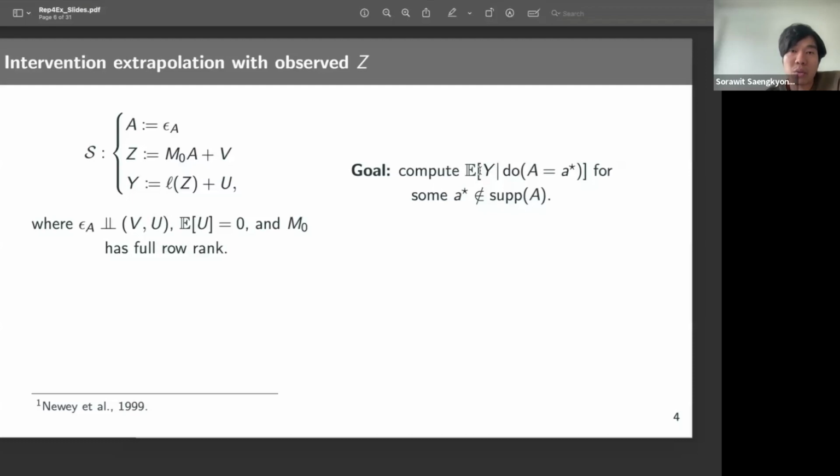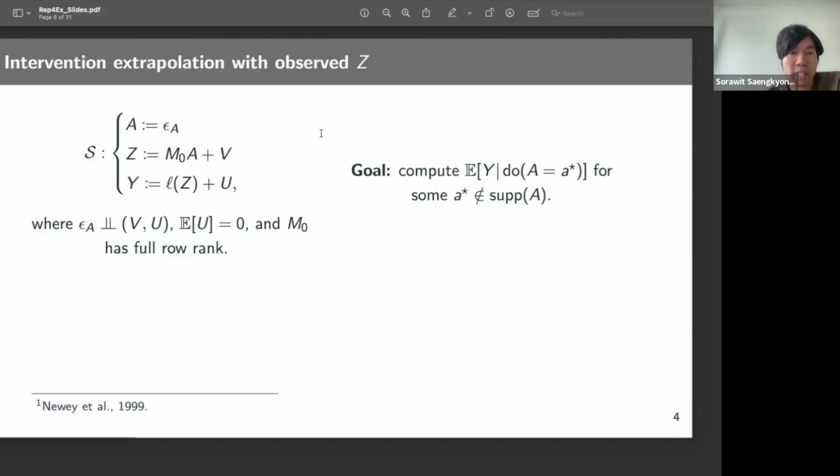And the goal is again to compute the conditional mean of Y given do A star, where A star lies outside the support of A. The main assumption that allows us to do this extrapolation is that the effect of A on Z is linear. So we just have a linear transformation of A, and also M naught has full row rank.